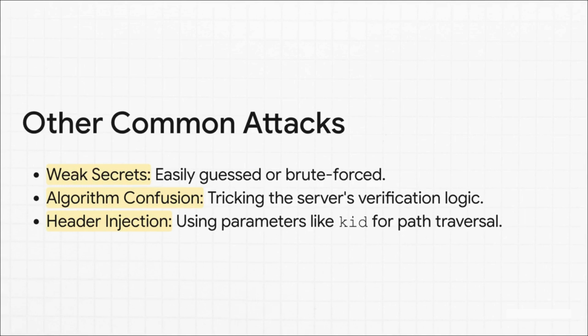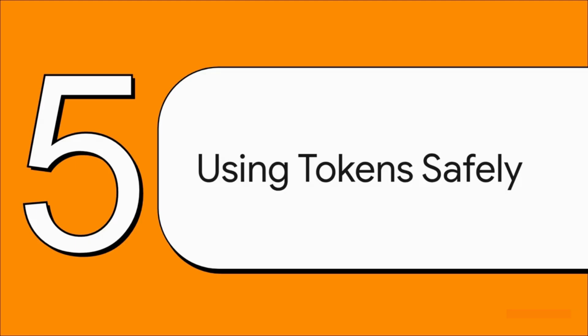And honestly, that's just one of many potential dangers. Attackers can try to guess weak secret keys, like password123. They can use other clever tricks to confuse how the server verifies things. The bottom line is, even tiny mistakes in how you implement JWTs can lead to massive security failures. Look, I know this all sounds a little scary, but it really doesn't have to be. As long as you follow a few clear, well-established best practices, you can get all the benefits of JWTs and keep your application locked down tight.